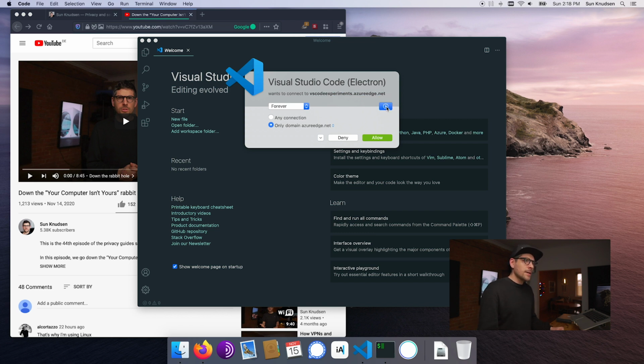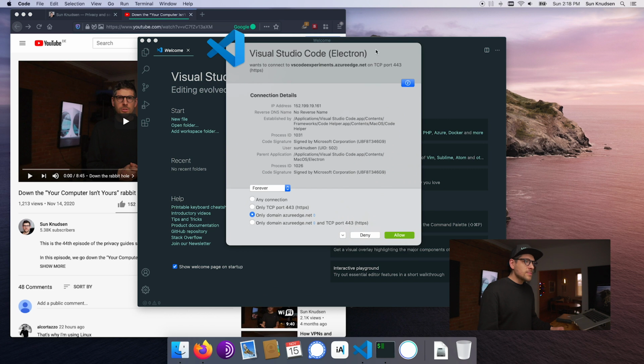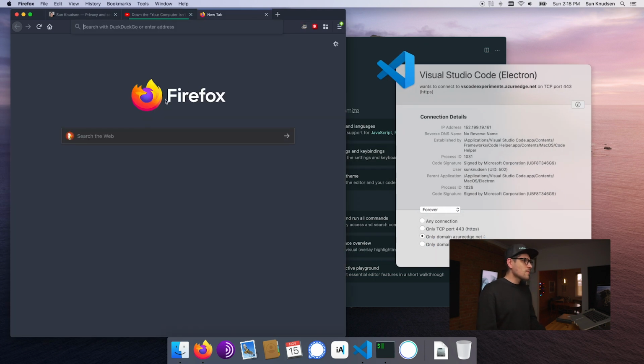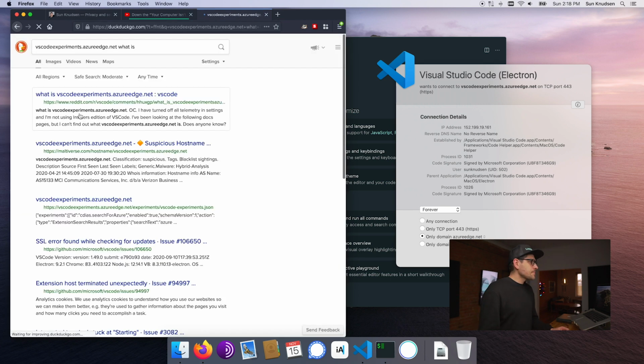Interesting. So you can click that little info thing here. Sometimes it gives us an idea of what's going on, but in this context, we can see that it's signed by Microsoft Corporation. So it's definitely something that's legitimate. But is it something that we want? Is it something that we want to approve? So then again, we want to take this here and go and see what this is used for. So what is experiments?